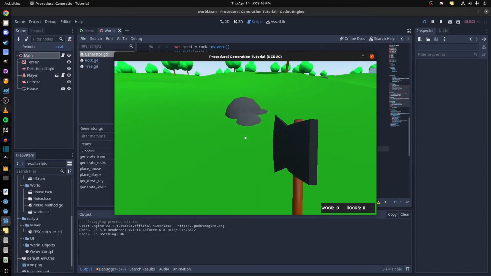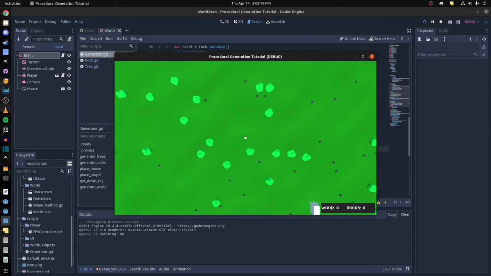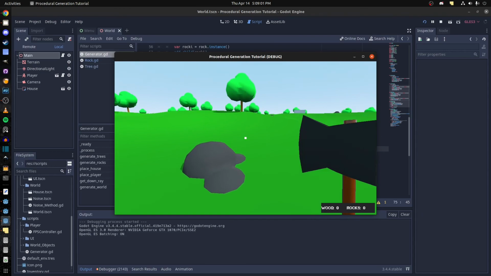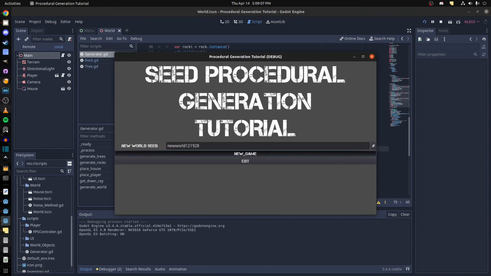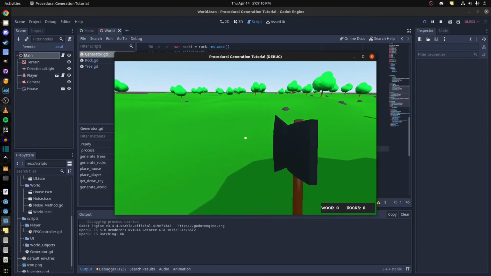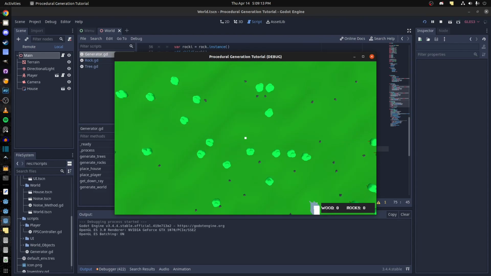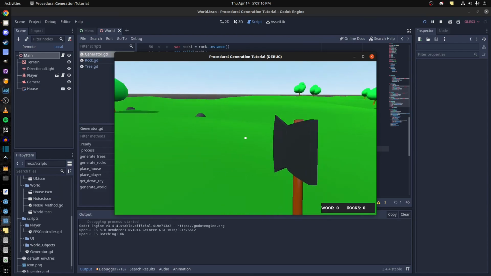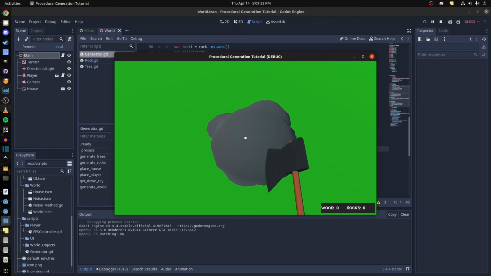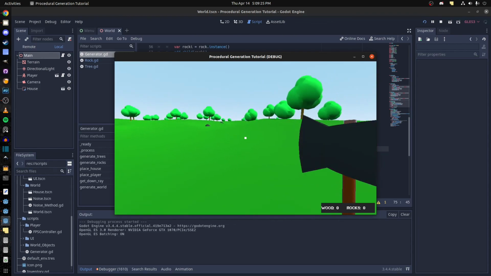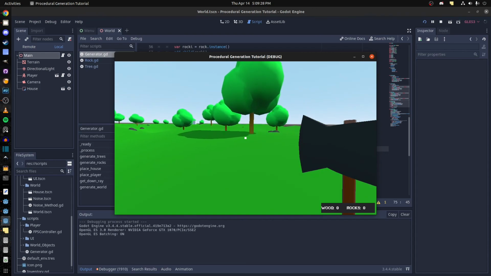So in the next video, we're gonna go over saving. If I right click, I could look up. You can see the house is down the bottom right there. I can't move my mouse right now. If I quit and reload again, let's run again. Remember, we're not using that right now. You look up again, everything's still in the same spot. And the land is actually the same as well, the floor, I should say. Alright guys, so next video I'm gonna go over saving data. Saving, and then that should be it.